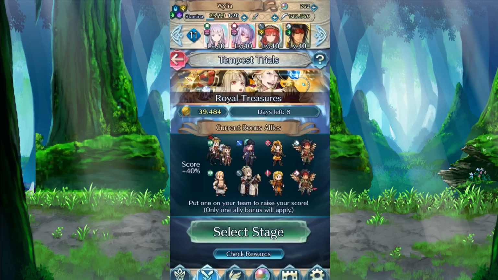Well, I guess that's it for the Tempest trial run. We didn't really have much to talk about, but there's nothing really to talk about. It's just the broken units of the banner. I'm sure there'll be something to talk about next month when Choose Your Legends comes out and everybody's fawning over Three Houses. I'm gonna be like, I don't know who these people are. I'll probably just jump on the bandwagon and see who's gonna be this free summon.